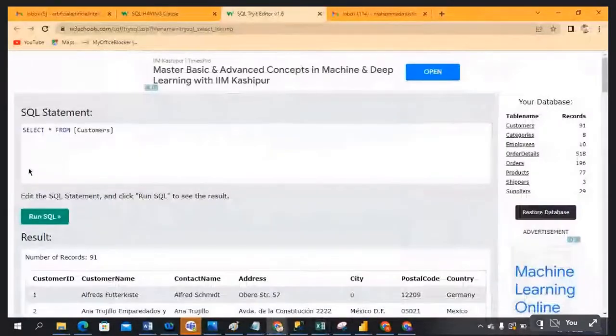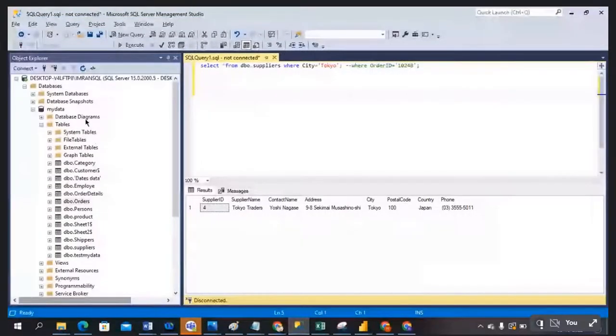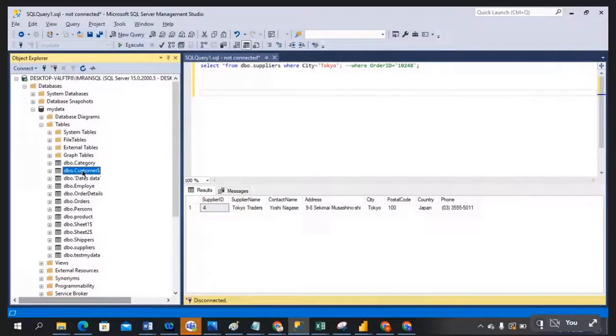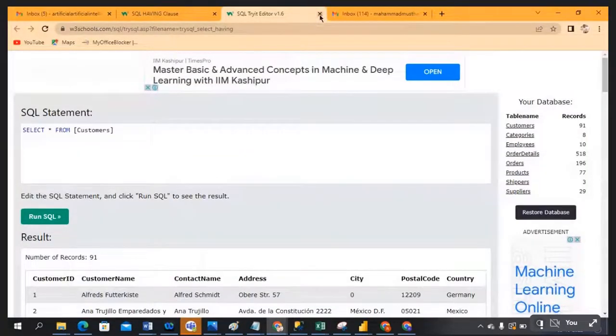You can see here in SQL Server, customers is somewhere here. This dbo is coming because I'm taking this data into SQL Server; it's a prefix to the table name in the database. Don't be confused, it's the same data. Now we'll go one by one.